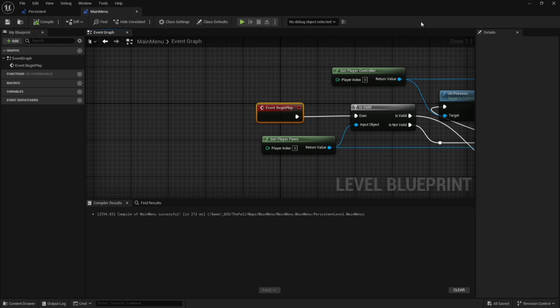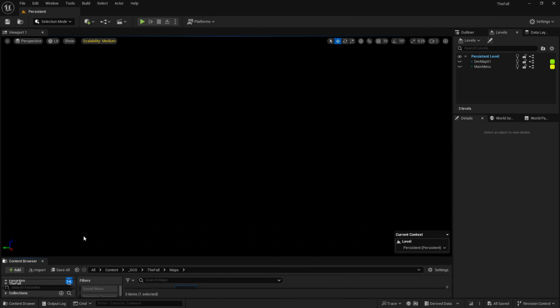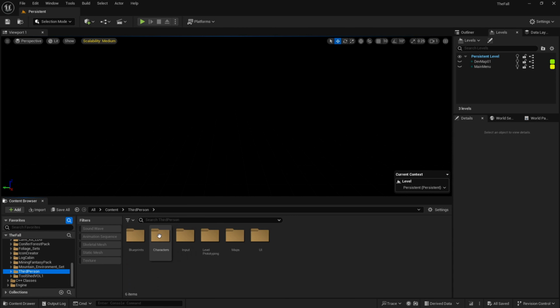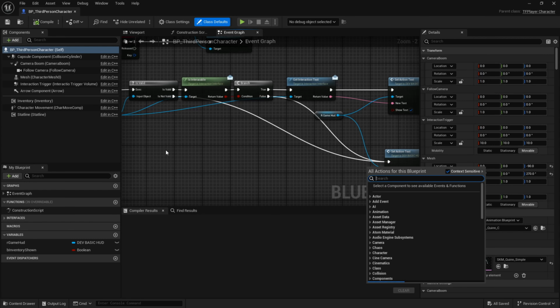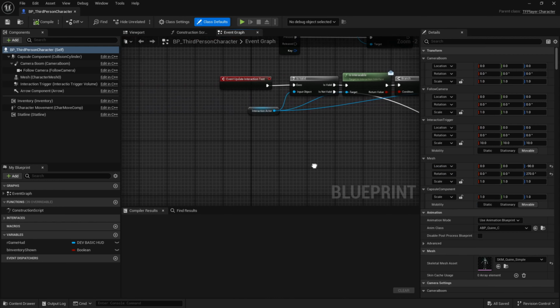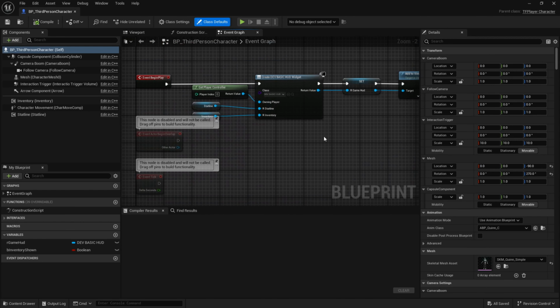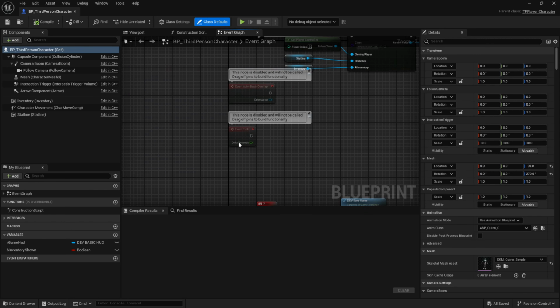Next thing we need to do, though, is get rid of that player HUD. So in our content browser, we're going to go to our third person blueprints. This is actually one of the many reasons why, up here, when we event begin play, we save a reference.